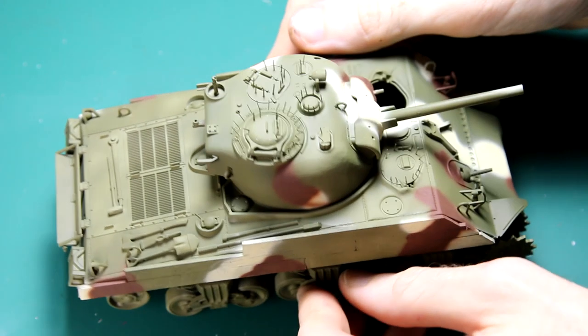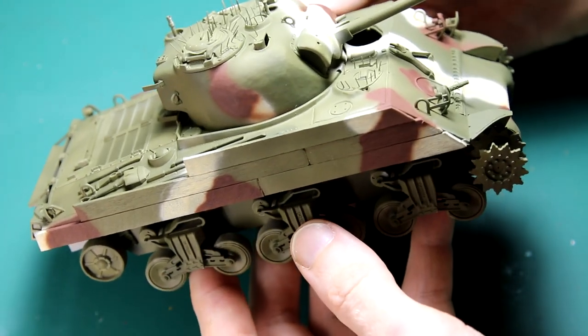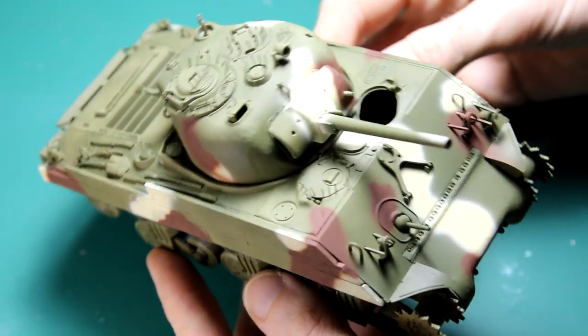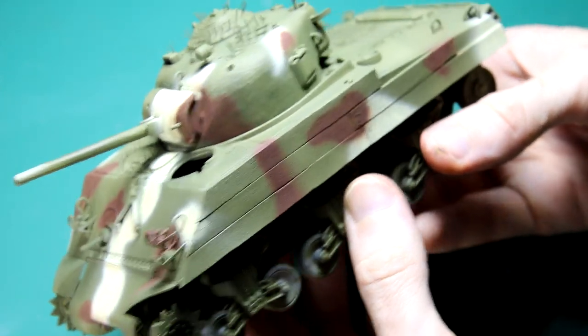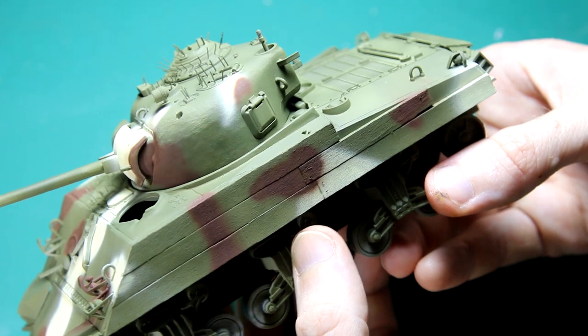So when I applied the camo scheme, I focused on the front and the sides of the tank. It seems that most Pacific Shermans are quite heavily laden with stowage, and to be honest, I don't think the camo was painted on top anyway, because I think air attack wasn't really a major threat.